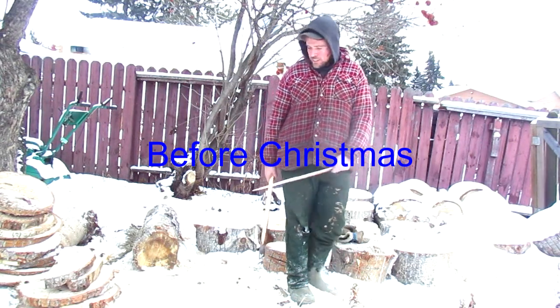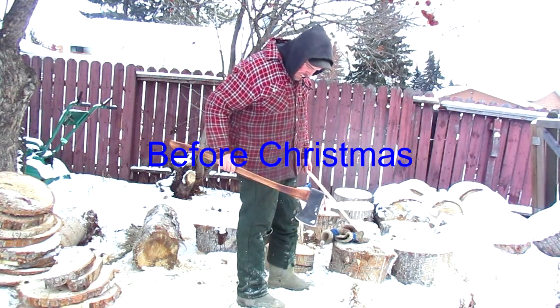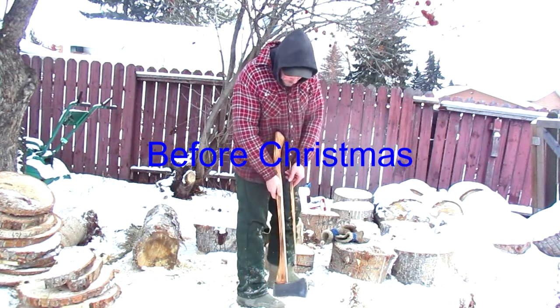And I was doing the same thing here. I was knocking all these blocks free. I was just wailing on them with the axe. And, whoop, a piece popped out.